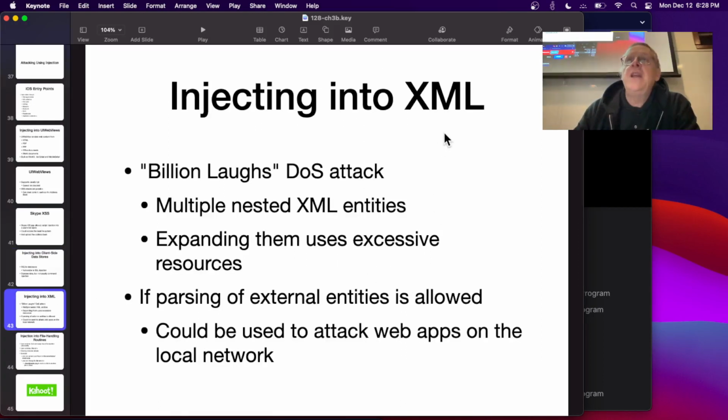And then you can inject in XML. The main injection in XML is the XML external entities attack, and you can define entities, which are like shortcuts that stand for other things. The simplest thing is just define an entity that's 10 copies of a word, and another entity to 10 copies of that, and another entity to 10 copies of that, so pretty soon you've got 1 billion copies of something and use up all the RAM and crash the server. So it's a simple denial of service attack, like a zip bomb.